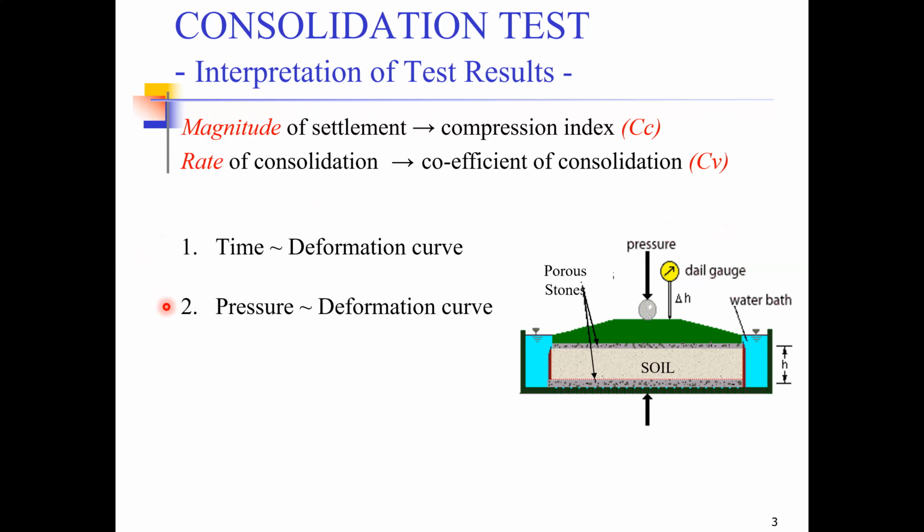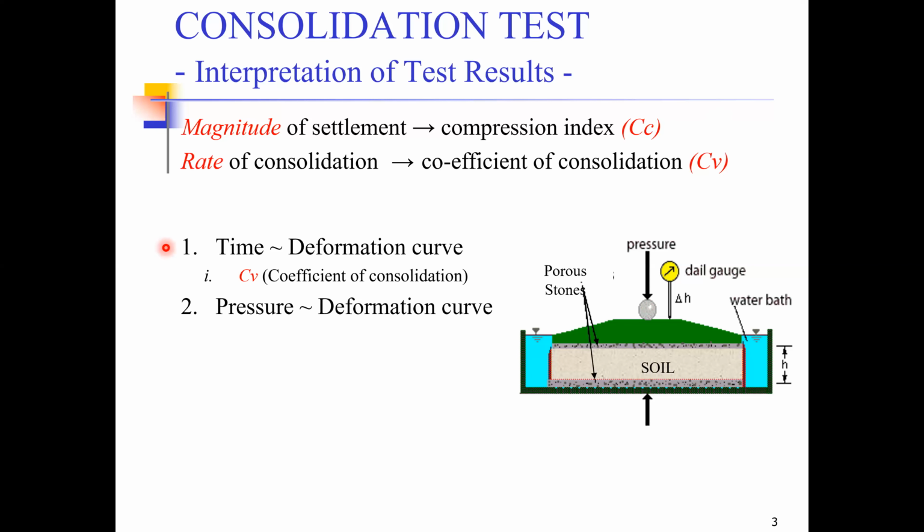Now, what do you think? By using the time versus deformation curve, from this graph, which of these two things can we find out? As you might have guessed, because it is time versus deformation, and Cv is used to determine the rate of consolidation, yes, by using this time versus deformation graph, we can determine the coefficient of consolidation. Because if we want to get an idea of the rate of consolidation, we need to know the time. If we don't have time in our graph, we cannot determine the rate.